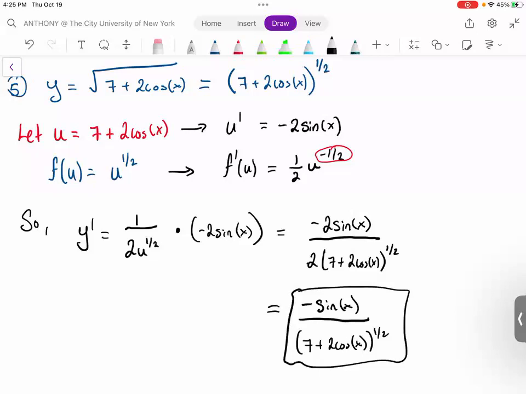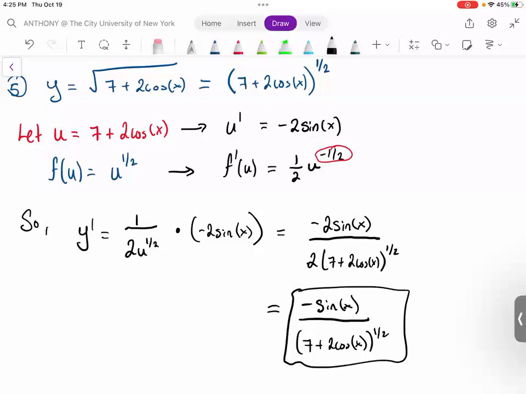All right. So the reason why, by the way, that this idea of a u sub works is because it comes from the general power rule, essentially, right? This is what we call the general power rule. The general power rule helps because when you write f of u, u is your monomial, it's a single term where you can use basic derivative rules to find that derivative.